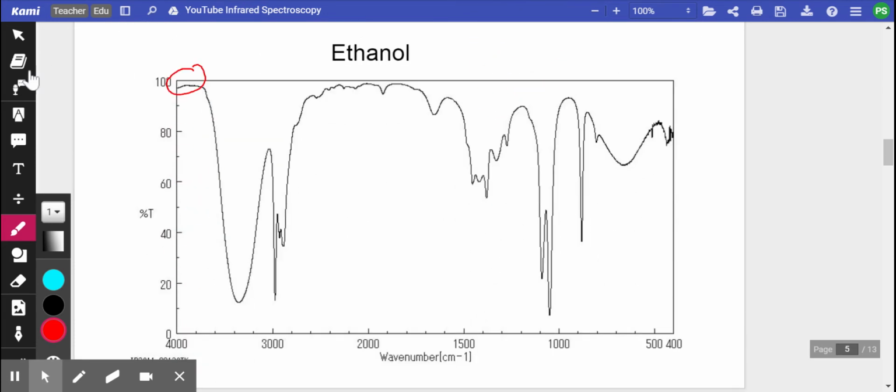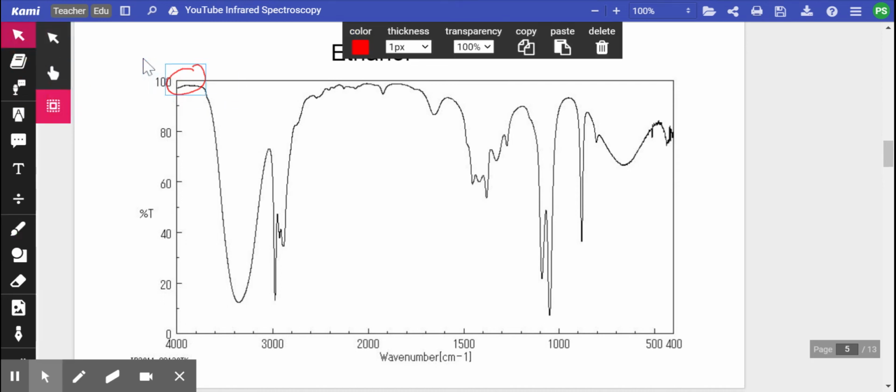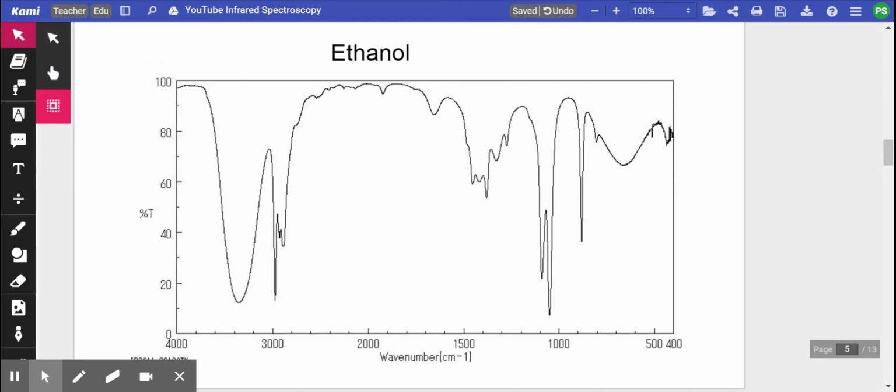Now, let's have a look at, once the machine is done, what can we expect to see? Now, this is the infrared spectrum of ethanol. Okay, now on the y-axis, we have something called transmission or transmittance. If the infrared light at a specific wave number, let's say 4000, goes through the sample and nothing is absorbed, it will be close to the 100 mark.